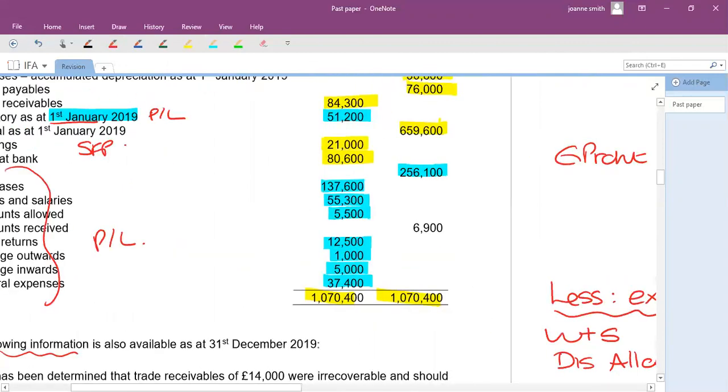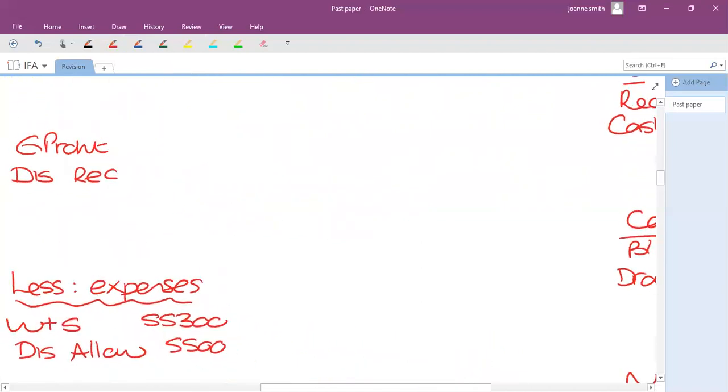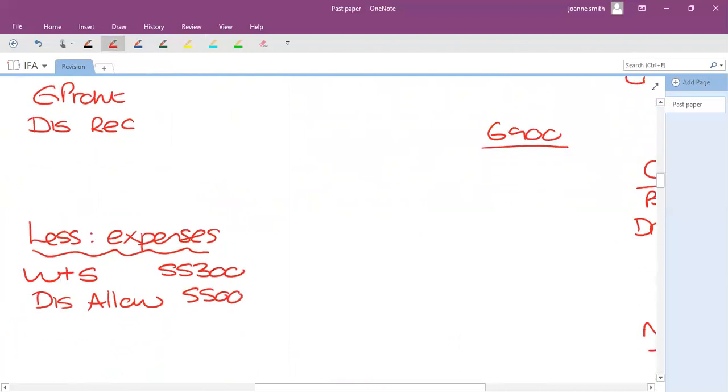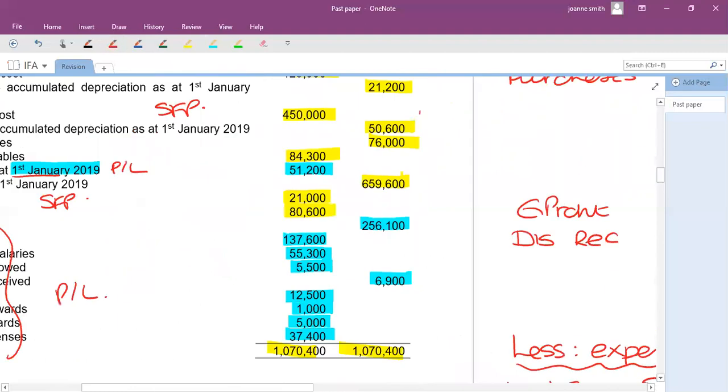Now we've got some discount received after the discount allowed, and it's on the credit side because you're receiving it. Now this is a type of income, but it doesn't show on the sales line. What it shows is an add to your gross profit. So when we've got our gross profit at some point, we're going to add on 6,900 as some income. You could show it as a negative expense if you wanted to, but that's where you would normally see it, as an add to your gross profit, because it's money coming in, it's not money that you're spending.